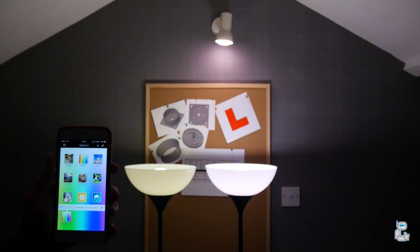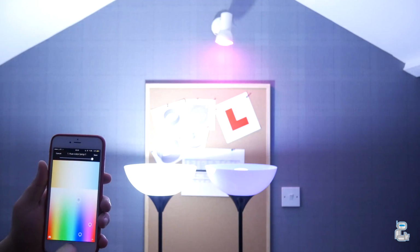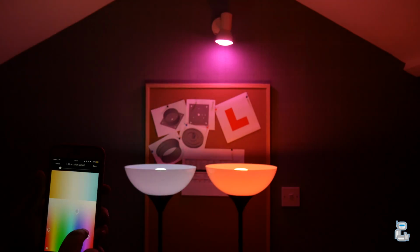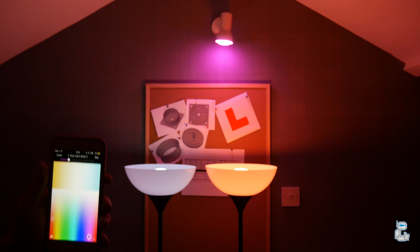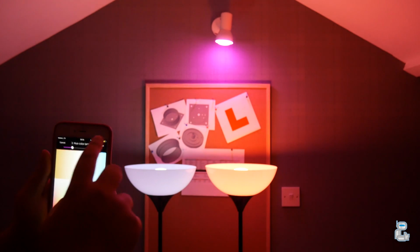Now the first thing that I do want to bring up is that you can make your own custom preset scenes, and with each scene you do get the ability to change the color of each light as well as change the brightness of them individually. You are then given the ability to name each of your scenes so that you could use Siri at a later date to set the scene.